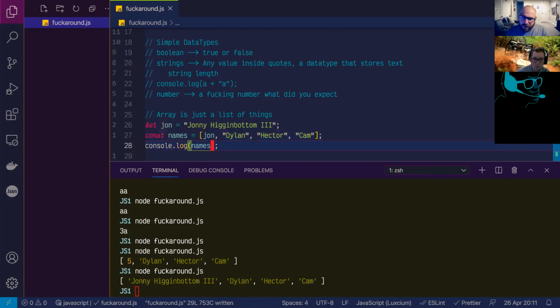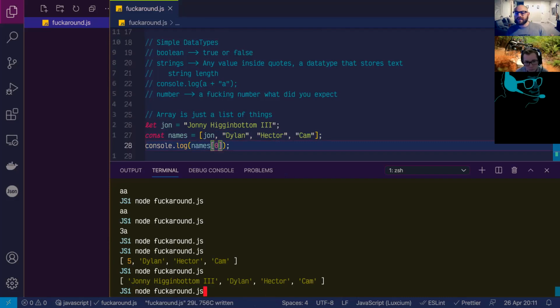So now what we can do is I can index out certain names in here. So for example, an array, you're always indexing by its position. So if this is the first position, we actually have a base of 0 in JavaScript. So this is actually the 0th position. This is the first position, second, third. So if I want to grab that first term, I can index names at 0.